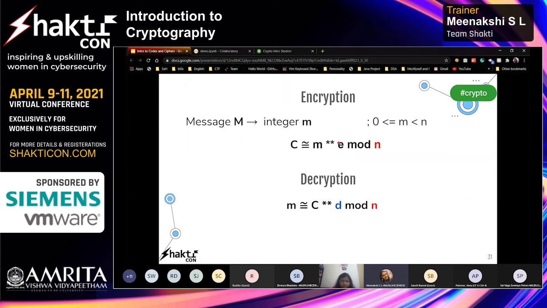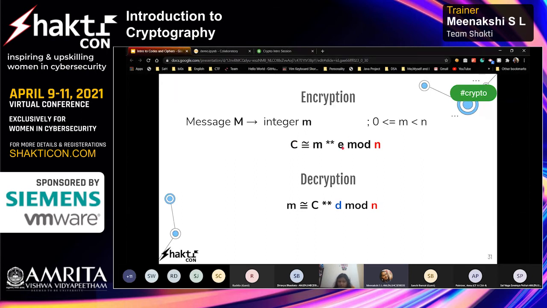So what happens if e is 1? c is equal to just m mod n. So the ciphertext basically becomes the same as the message. If m is smaller than n, then the ciphertext is the same as the message and there is no use. If e is 2, you can calculate the square root. This is applicable if m is less than n.